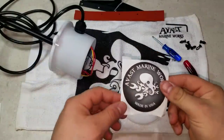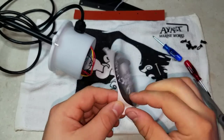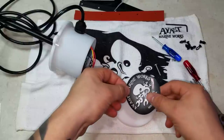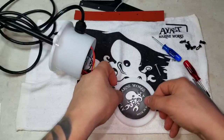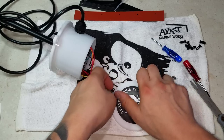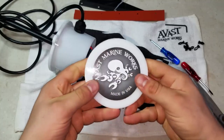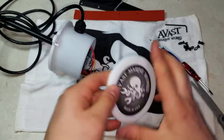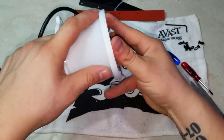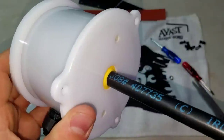Now, when it comes to installing this cap, go ahead and put on your Avast Marine Works sticker on the top of it, and then you can go ahead and use some reef-safe silicone within the inside of that cap to attach it to the top of the housing unit. Now, if you want, you can also use a couple drops of super glue, but I would not fill up the whole thing with super glue because you'll never get it off. But with a couple drops, you'll be able to twist it later on if you ever need to do any work to the motor or change it out, and it will be perfectly fine to remove it that way. So it's up to you. Use a little bit of super glue or go ahead and use the silicone.